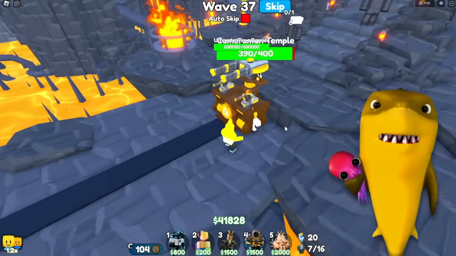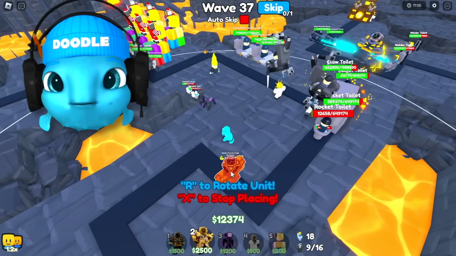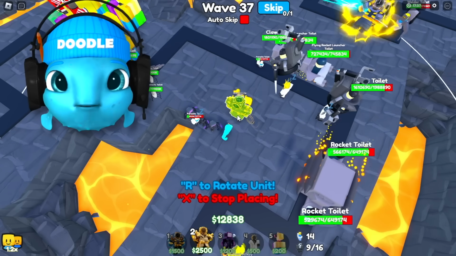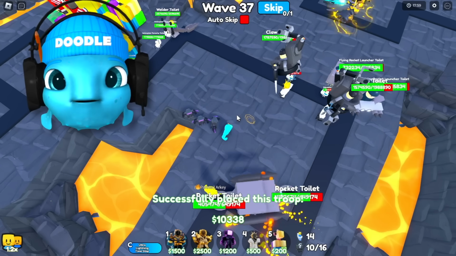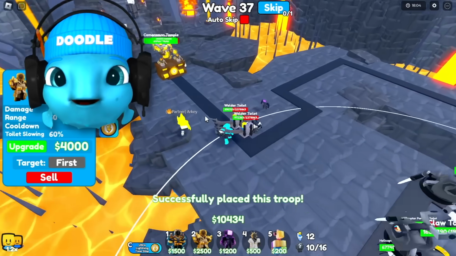Can you place another one? I might be able to, but wait, I want to place the Golden Future Large Clock Man first. Are you ready? Diddle, do it. Three, do it. Two, one. He has been placed. Oh my gosh. He's golden. Oh, we're dead. Wait, are these getting through?